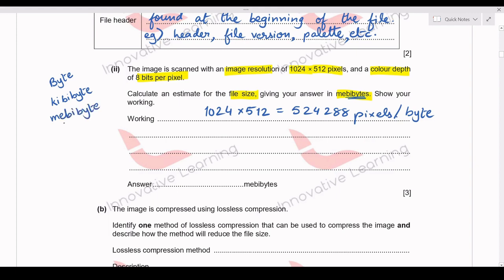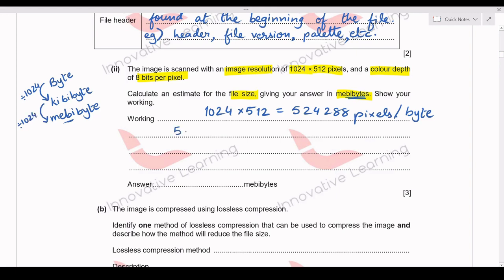We need our answer in megabyte, and in order to do that, we have to divide by 1024. If we divide the size in bytes once by 1024, the answer will be in kibibyte. And then we have to divide it again by 1024 so that we can get our answer in megabyte.